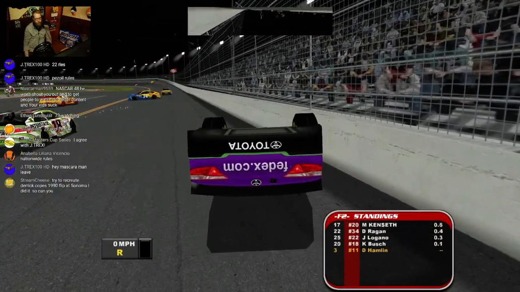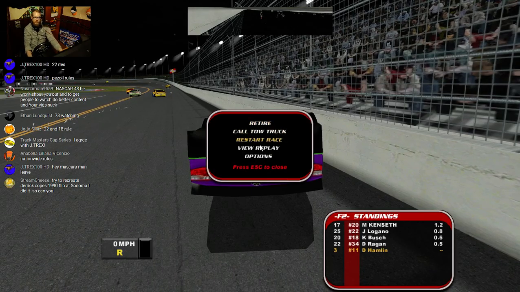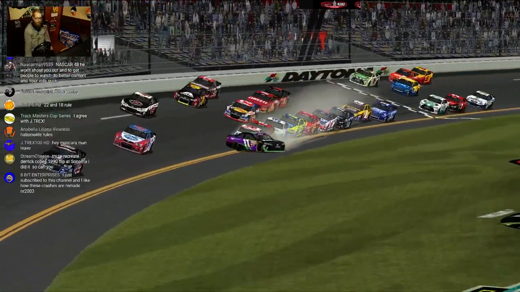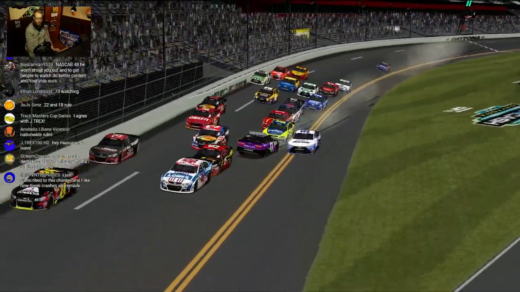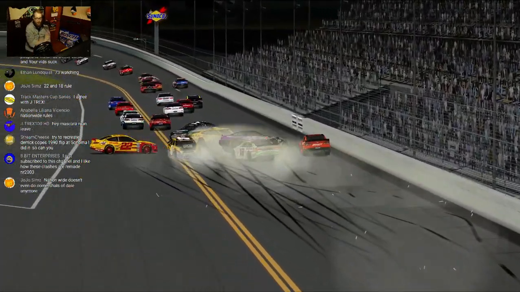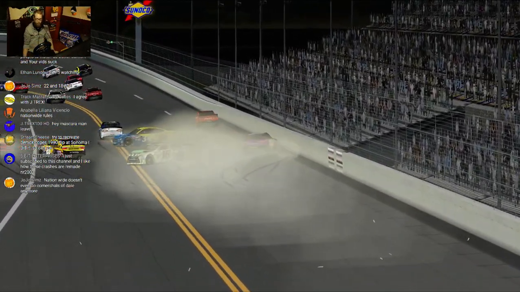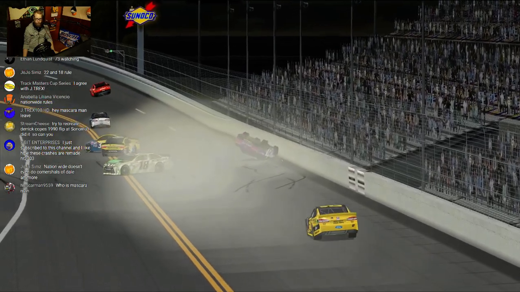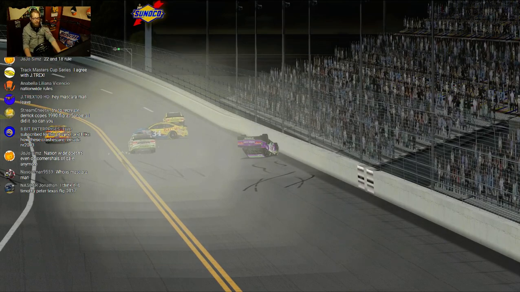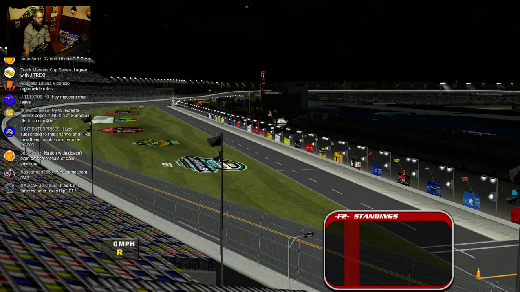Whoa! That was close, Kozlowski. And that was probably the most anticlimactic flip at the end of that wreck right here, when I climbed the wall with my front right tire at like 5 miles an hour and went up and over. Man, Kozlowski barely threading the needle right there.